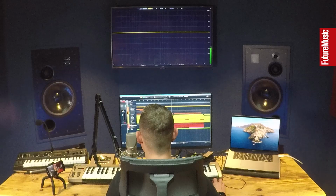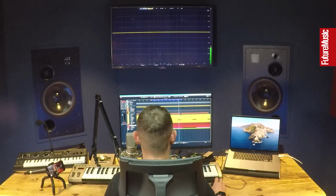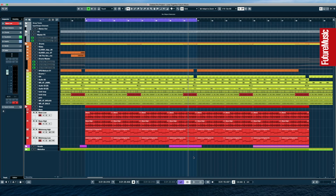Okay, so the next section is the bass. After you've mixed the kick and got the groove section going, the bass is the next important thing, I always think. Without the bass, it's not going to rumble on a club system, and that's going to keep the whole track moving. The kick and the bass are just the absolute fundamental part of the groove. So I've got the bass, and I divide it into two sections this time.